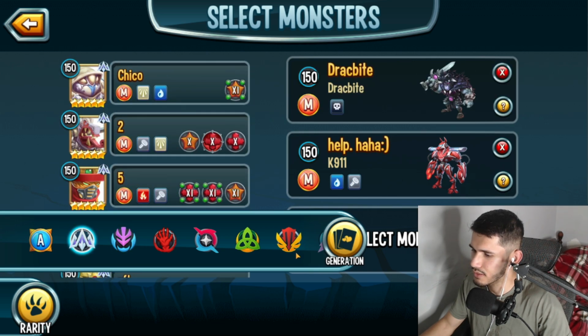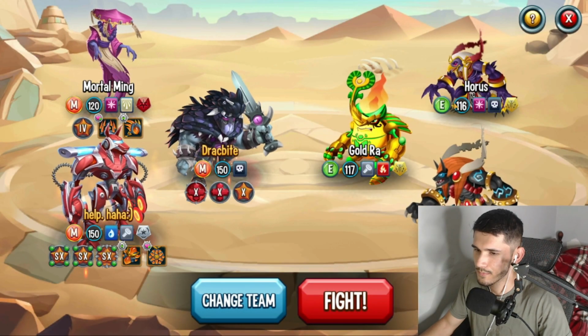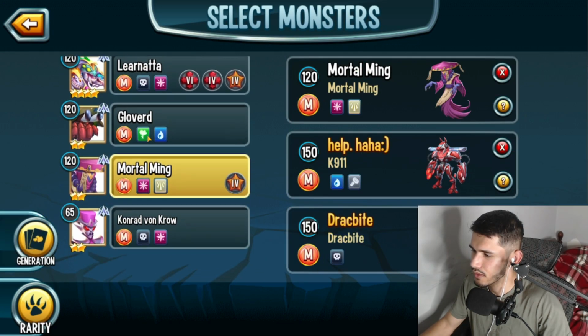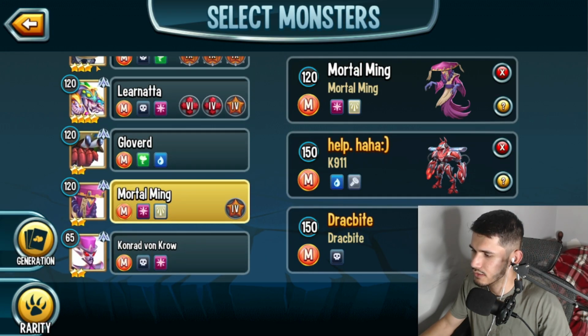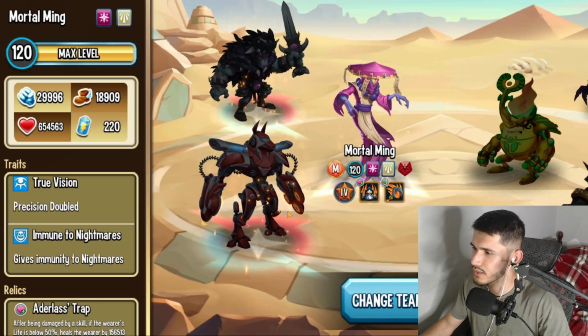And last but not least, one of these monsters here, 120. There it is. Also, let me know if you guys want to see a review on this monster here. That one, Conrad. Let me know. That's the race monster if I'm not mistaken. So 28, 21, and 18.